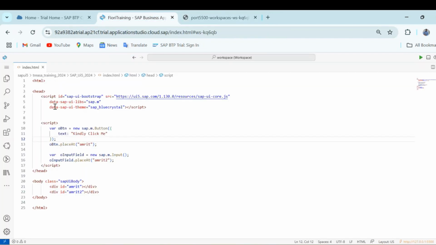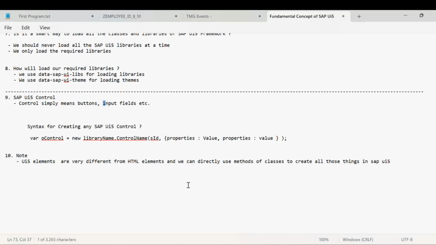So this is the introduction part of our UI5 framework, and it was very crucial for its understanding. Now some basic object-oriented programming knowledge is necessary, which I have explained, but let me explain some more. Object-oriented programming is very important. Everything you are going to see inside your UI5 is either an object, a class, or a method. Everything is just based on object-oriented programming.